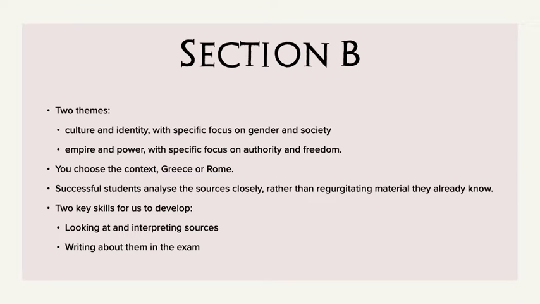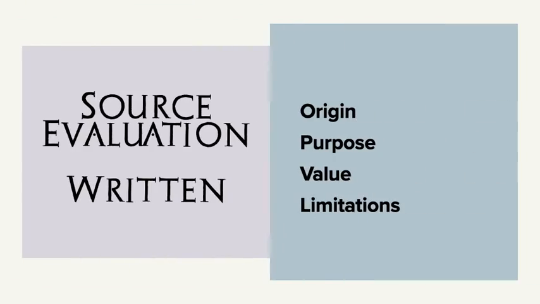So I've got a couple of frameworks. I've got this from Ms. Kovac in the history department. She's helped me out, so this might be quite familiar to you, but I think a lot of those skills in history transfer nicely over to classics. So for a written source, which is what we've been mainly looking at in Term 1, we want to be thinking about the origin, purpose, value, and limitations of that source, and then write about what we find from that.